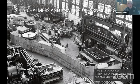You can see the windings that are coming together here. What's unusual about this is they were using silver. During the Second World War, copper was such a scarce commodity that as they got into this project and recognized the amount of copper they were going to need for the windings, they determined there was insufficient copper available, and the Department of Defense, or at least the procurement arm for that, got authority to actually use silver bullion.